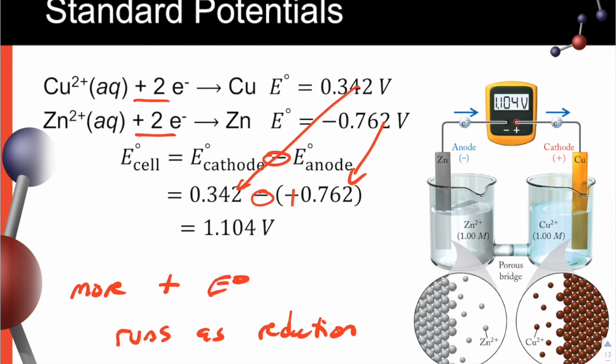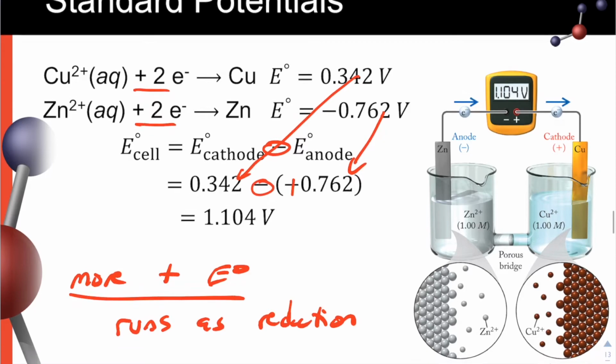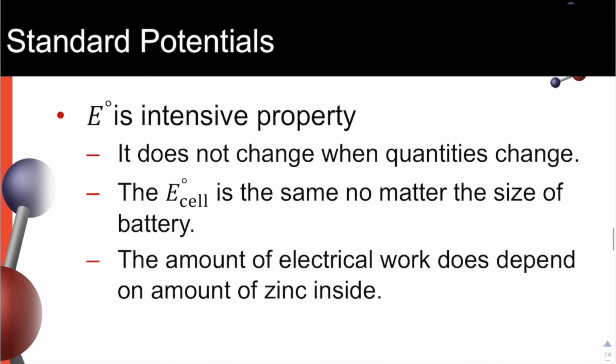And we just said that, right? Zinc is not being reduced, right? It's being oxidized. And this is a reduction potential. So only one of them can proceed as a reduction, the more positive one, which means that one is more favorable to proceed as the reduction. The other one has to proceed as an oxidation. This is a really, really important concept, and you need to read and get comfortable with this.